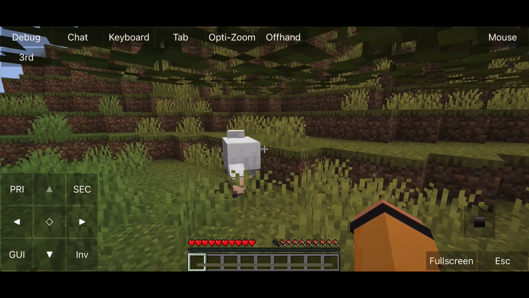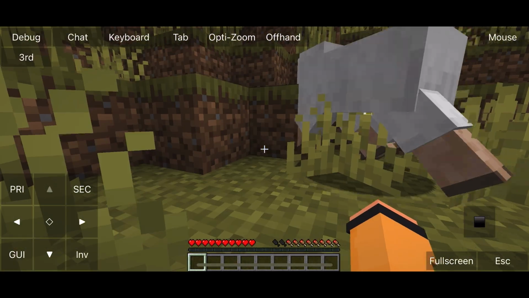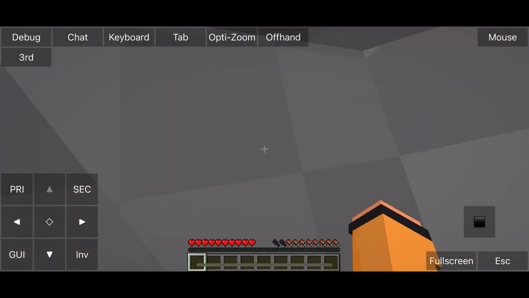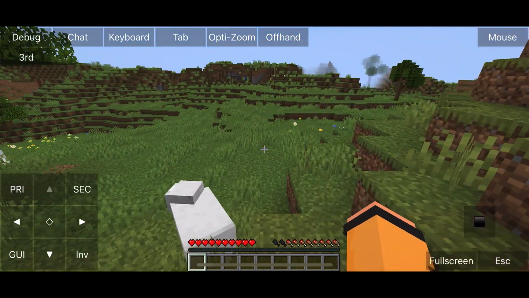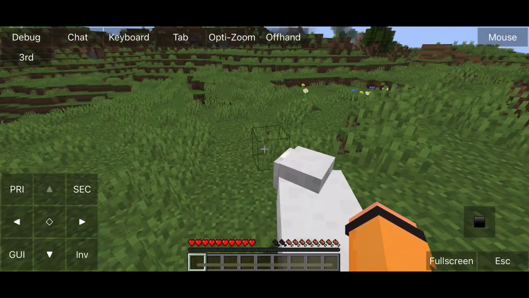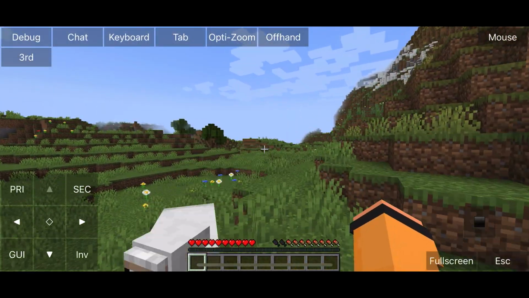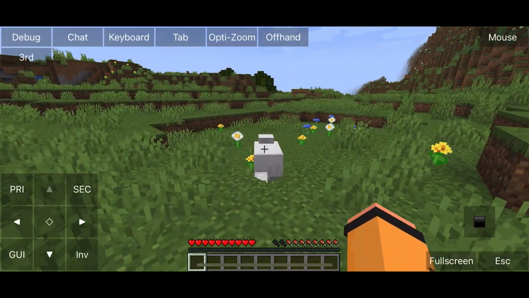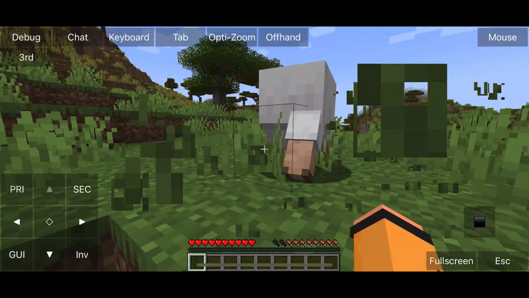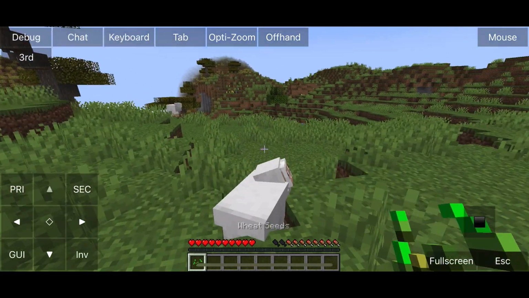So I've got to stop and hit the sheep, and then run towards the sheep, and then stop and hit the sheep, and then run towards the sheep. Yep, just repeating. And I'm pretty sure I've already proven my point.